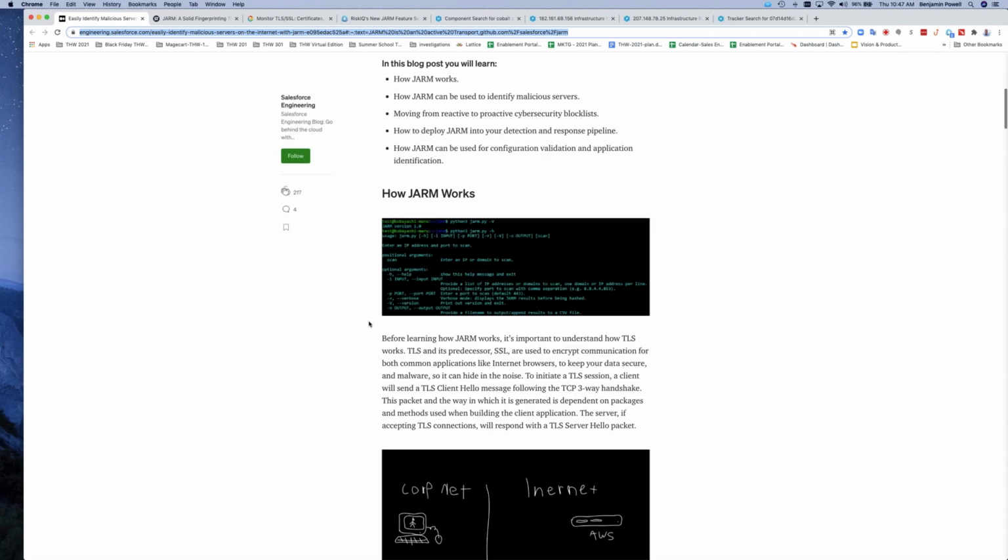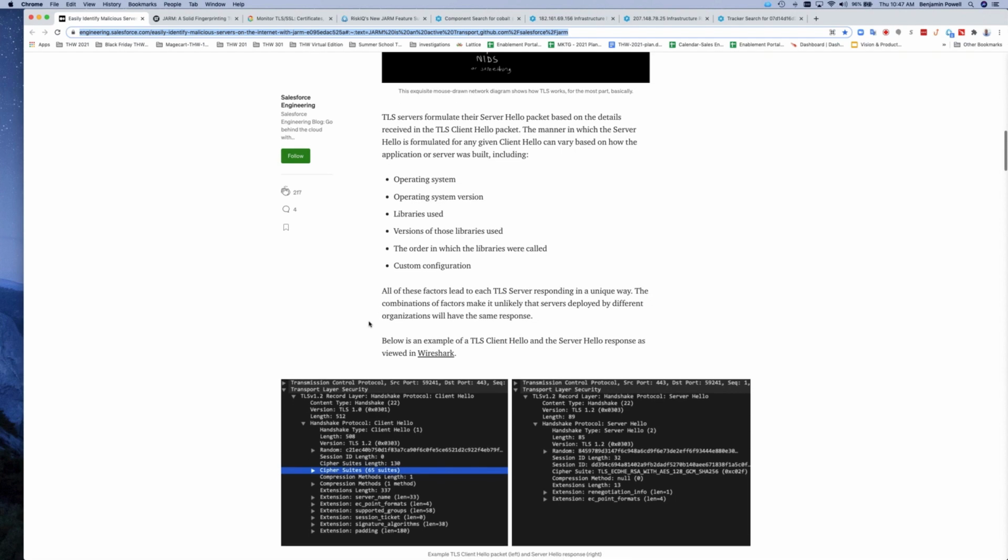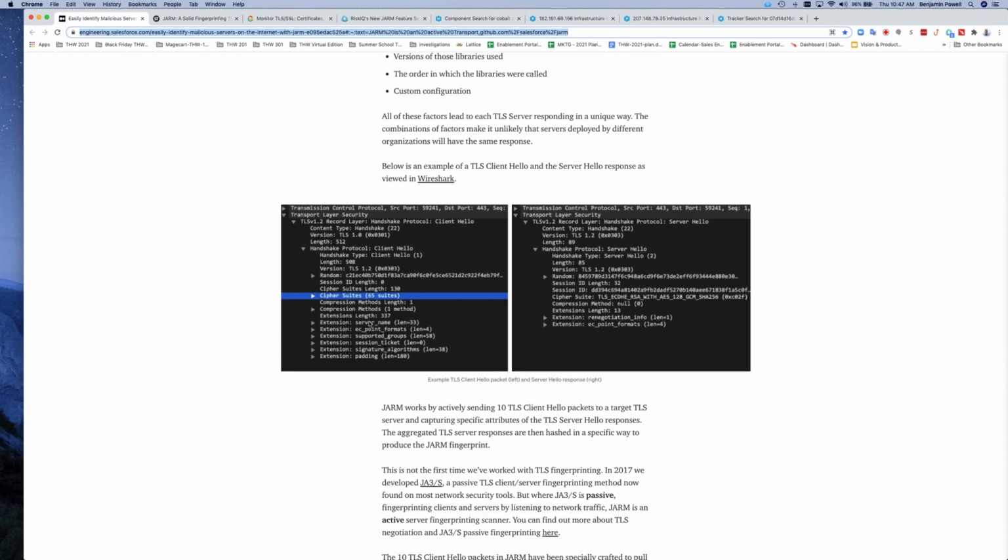We need multiple to really determine if something's good or bad. Some individuals over at SAP created this thing. It's awesome to be able to fingerprint the TLS, and with that you get a signature. And what we talked about, there's 3 different types. There's the JARM hash, which is identical. So same type of encryption, the way it connected, all those things.